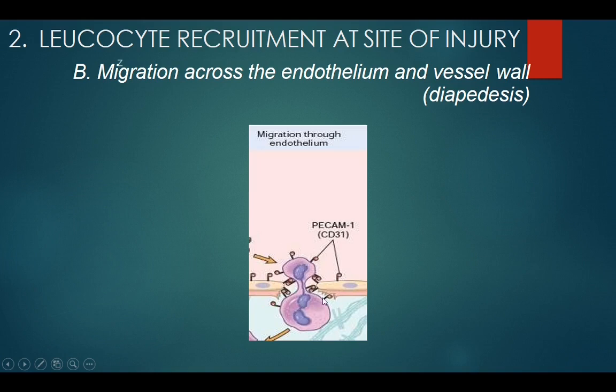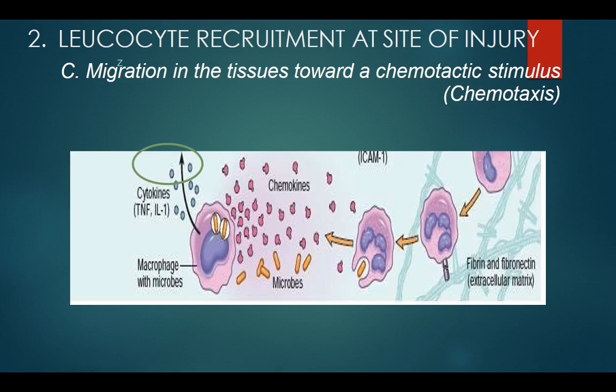It will move outside of this endothelium. That is called diapedesis. So now, since these neutrophils are out of the vessel, they'll go to this area of injury. So it will start moving. There are some cytokines which are released by these things. So the macrophages and all at the site, I'll show you a better picture.